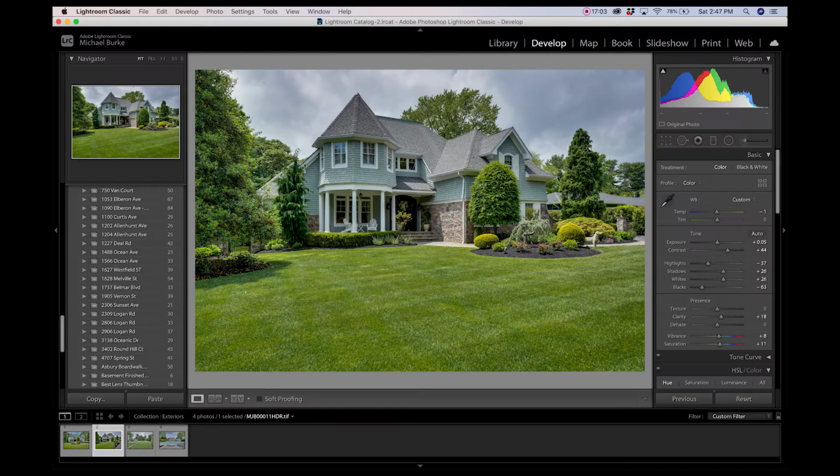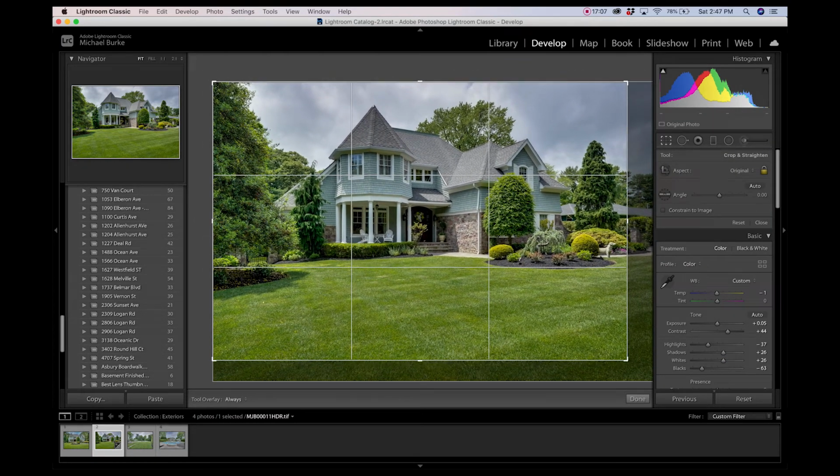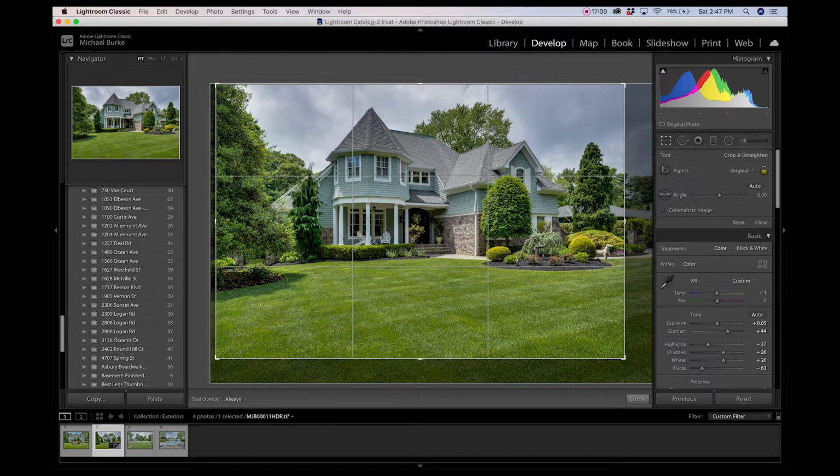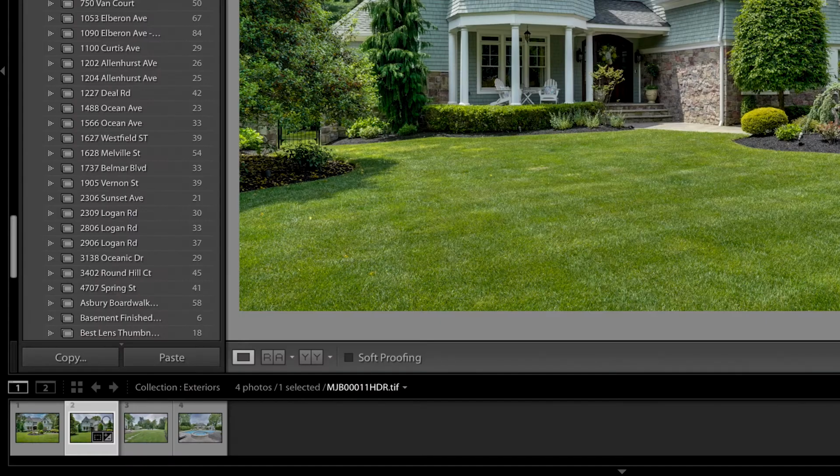The verticals on this look all right. I don't need to do that. I might crop in on this a little bit. Something like that. Yeah, like that. And we're just gonna swap this sky out again to match the other one, because it's not super interesting. So let's go back to Luminar 4.